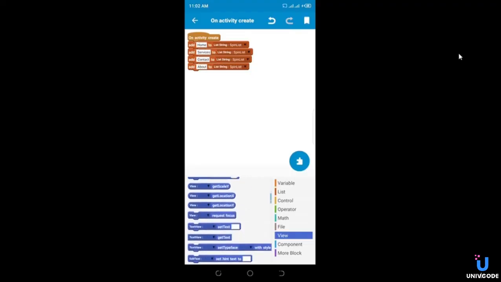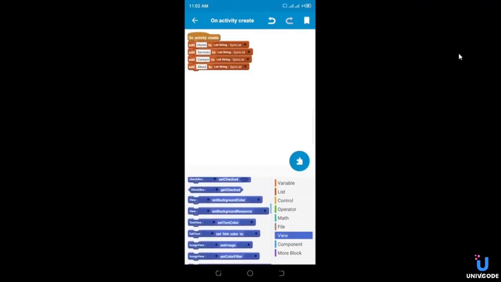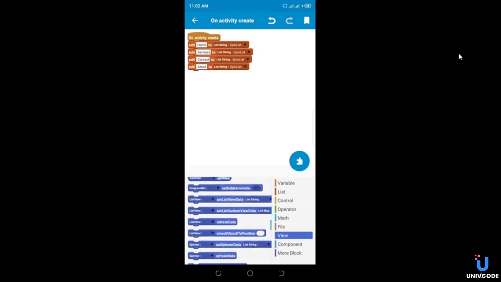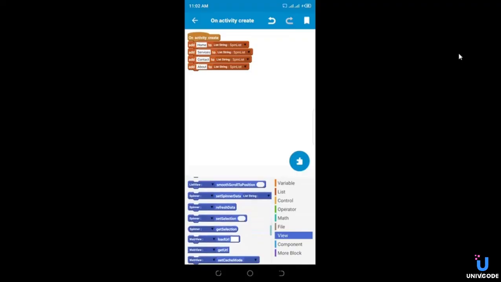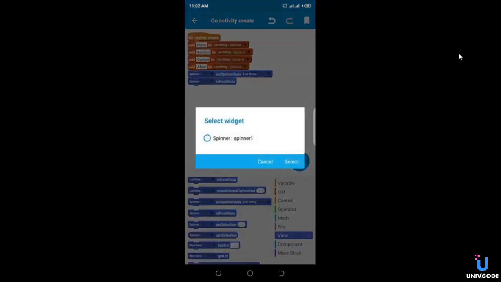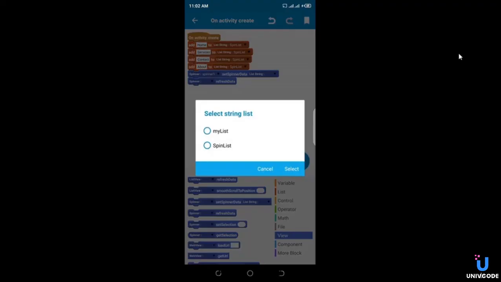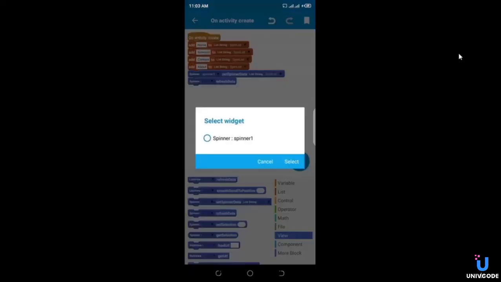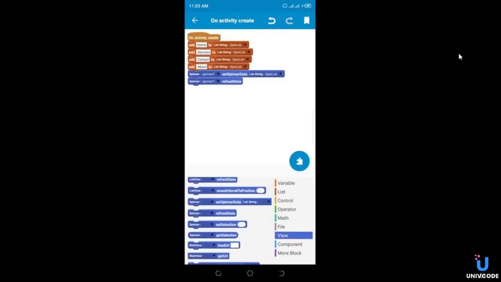Then we need to push it to the spinner using view, then set. Now there it is. So we need to push this data to the spinner. So we need to set it to the spin list.